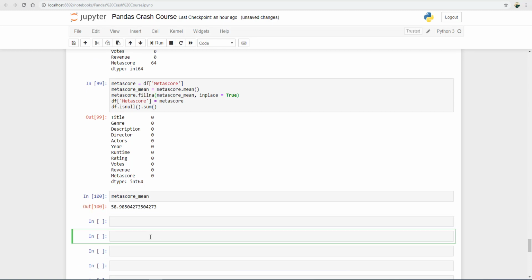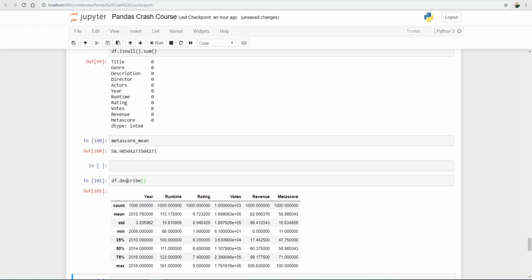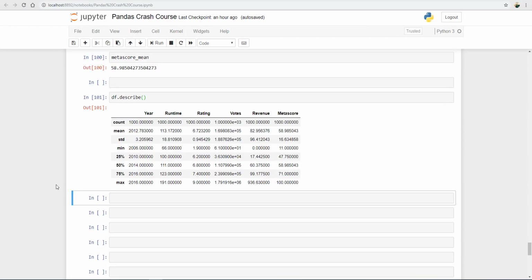Now let's see if we do df.describe. What do you understand by this df.describe? You get a summary of the distribution of your data, and it gives the summary of only the number columns. Those number columns are year, runtime, rating, votes, revenue, and the meta score.